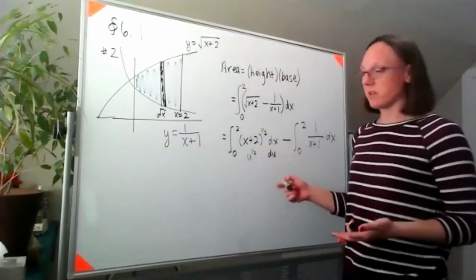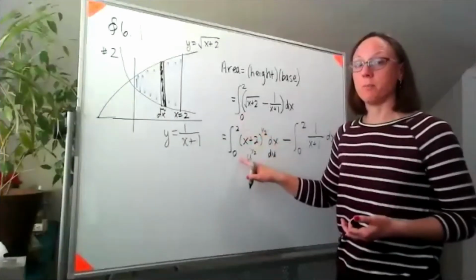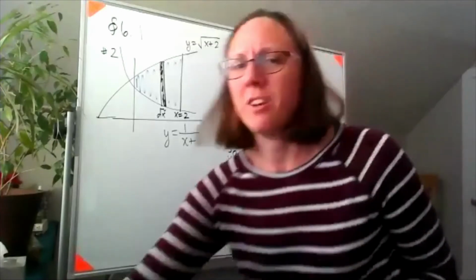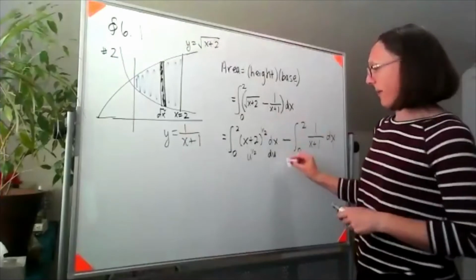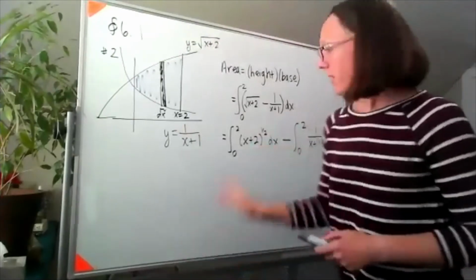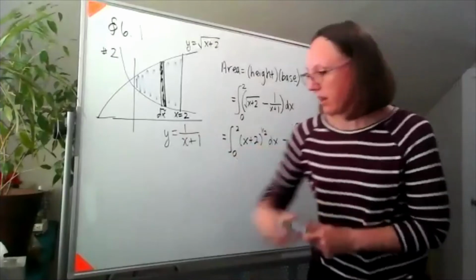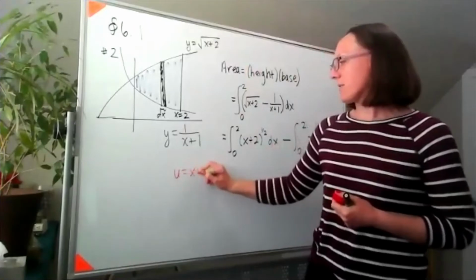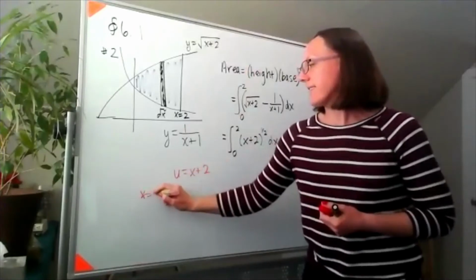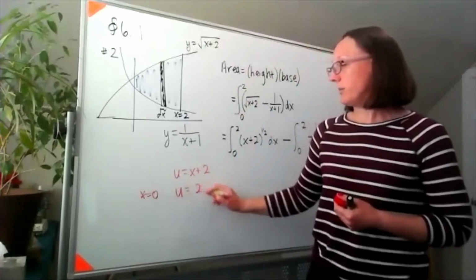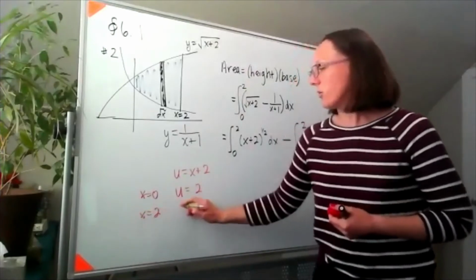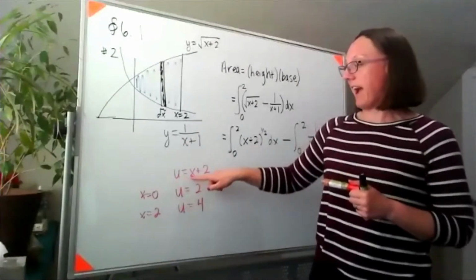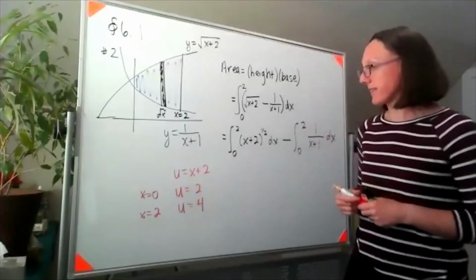If we're writing this as a u substitution, we need to be sure to switch the bounds for integration. So I started off saying I wasn't going to write out the u substitution. I think I need to so that I can swap the bounds. On this one, I'm going to come off to the side, and hopefully we can read my red marker. If u is equal to x plus 2, then when x is 0, u would be 2. And when x is 2, u would be 4. And I'm getting those by plugging the 0 in for x, or plugging the 2 in for x.